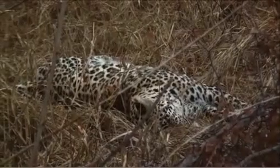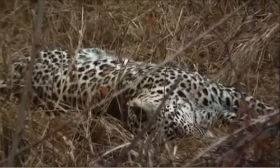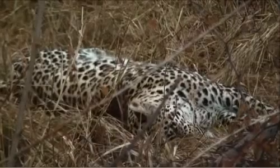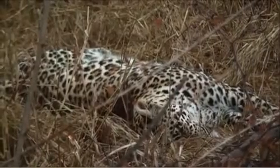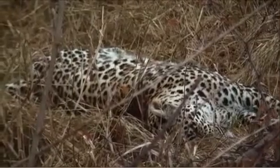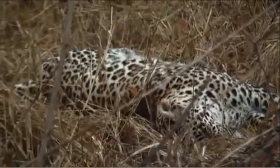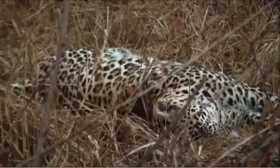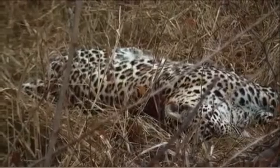Looks like he's got a nice little comfortable spot. No reason for him to move. And it's a better spot than the leadwood, which apparently wasn't very good for him to be able to feed on this kill while it was hoisted. Now he's got a bit of a better position, a bit of a bigger tree. Nice sized robusta or ankle thorn. Beautiful robusta, this acacia.